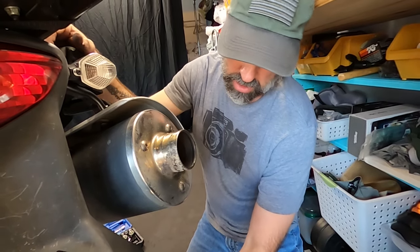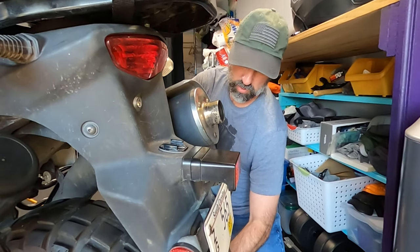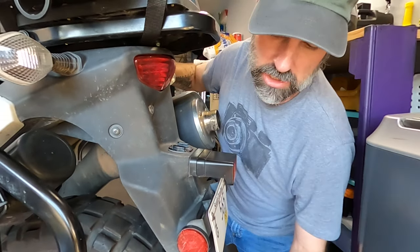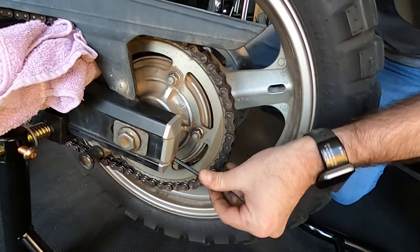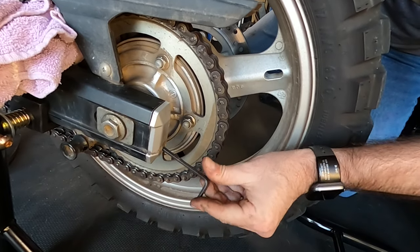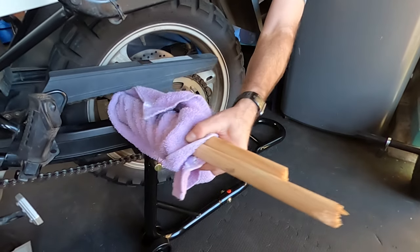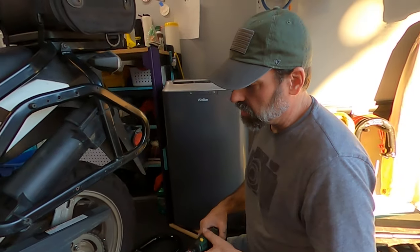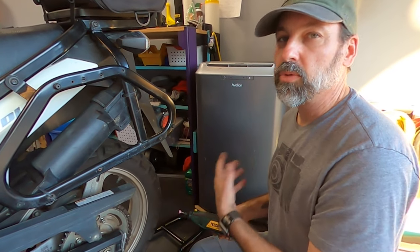So after we loosen the axle bolts for the rear wheel, we are now going to loosen the Allen bolts for the chain tensioner. So we come down here and we loosen these so that we can push the wheel forward to remove the old chain. So now we can remove the dowel that's holding the wheel from spinning. So the next step is to take off the chain so that we can remove the back wheel before we can get to the sprocket.